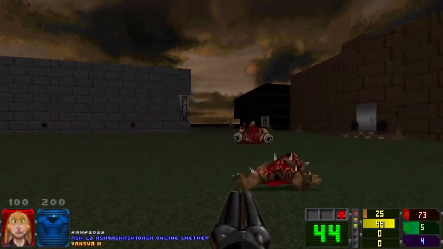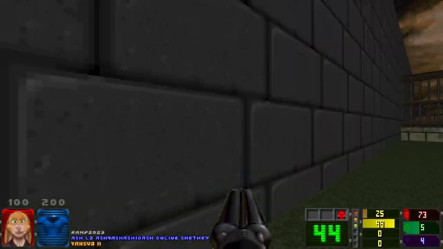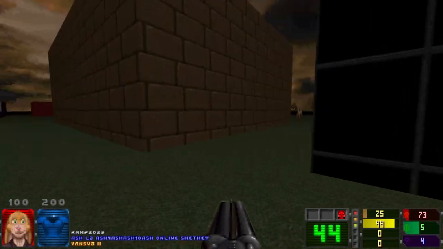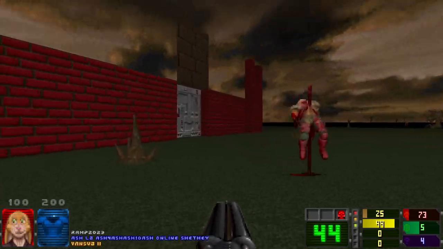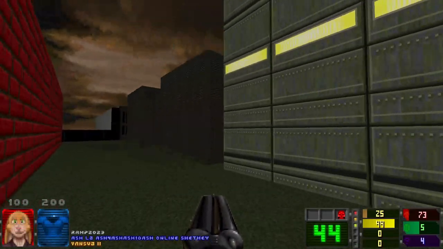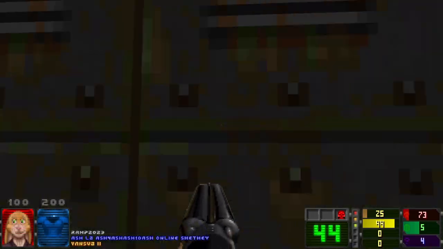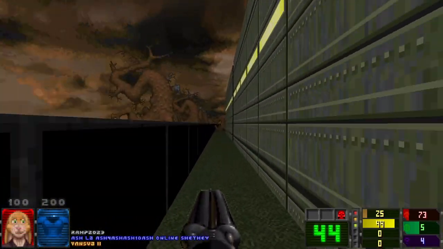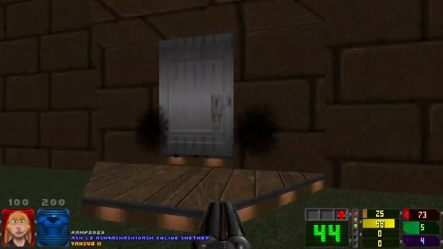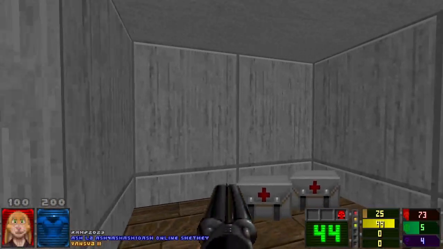Let's look elsewhere then. Not there. Nope, that was just a... I thought there was a teleporter there for a moment. Is that anything? Where am I going? Not there. There's health there.